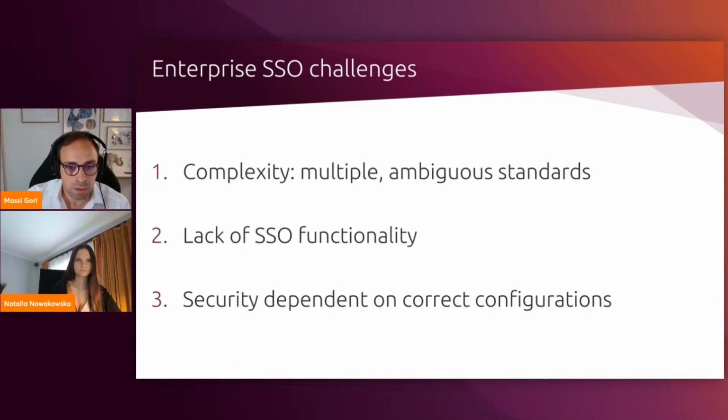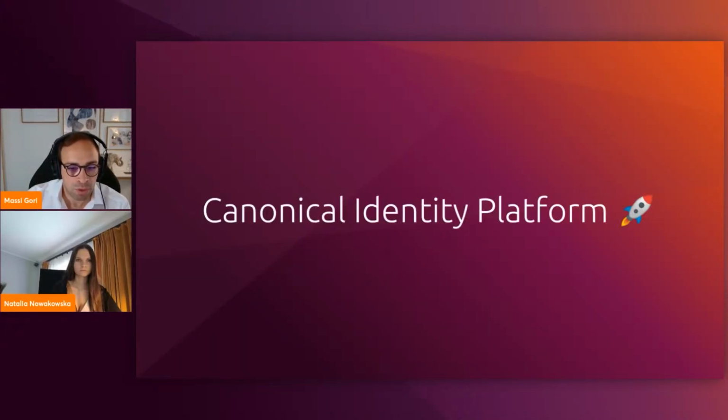So this is why we decided to use the best of open source to create the Canonical Identity Platform. The idea is to build a common identity and access management framework that enables secure, compliant, and user-friendly access to our apps, devices, and infrastructure. We wanted it to be based on a couple of design principles. The first one was composability. We believe in separation of concerns, and the idea was to create a cloud-native platform made of individual services, each one of them performing a single specific function.